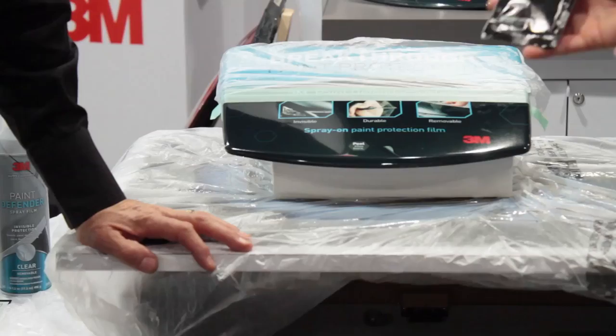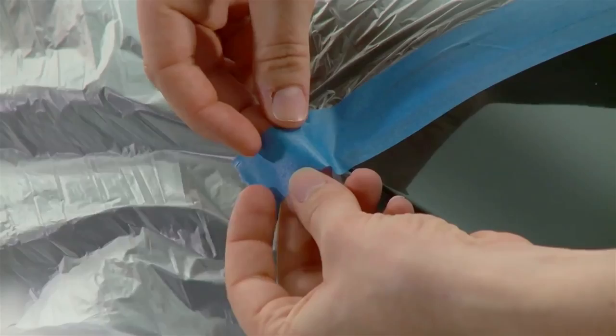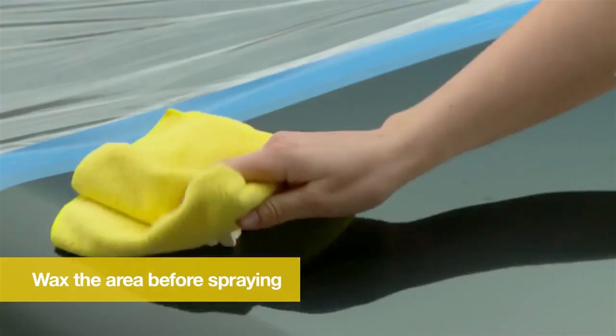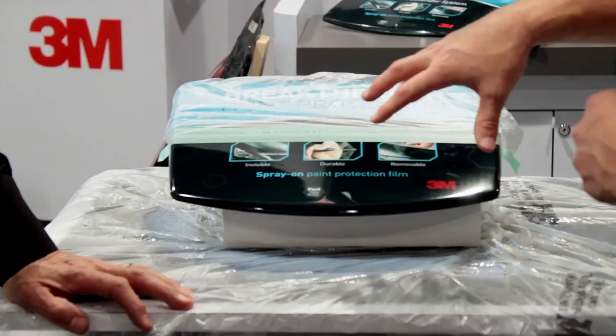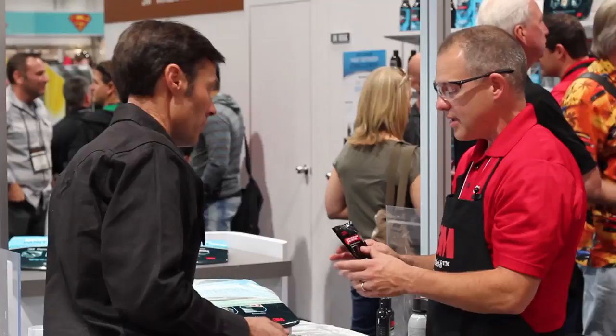What I've done here is I've prepared this panel — this is like the hood of the car. I've masked the whole car and I've got one layer of tape here holding the film down. Then I've got another layer where I made tabs, positioned right at the critical edge of the film. In the package we've got this packet of wax — it's a unique wax that gives this film a unique removal property. You can leave this on for up to 12 months. I wax the area that I'm going to spray it on, so that wax is going to be your release agent 6 to 12 months down the road, whenever you choose to remove it. Any wax won't work for that release property — that's why we include this specific packet.